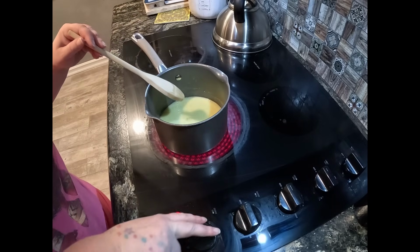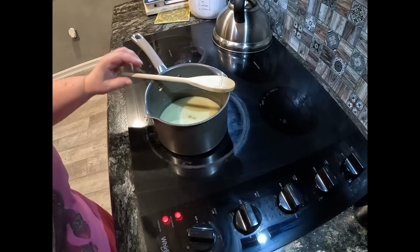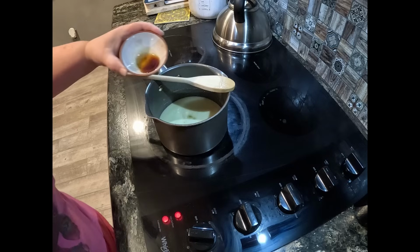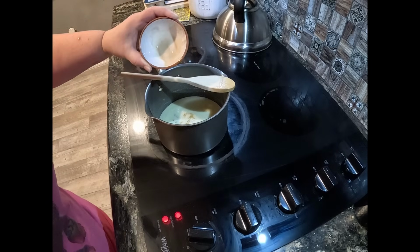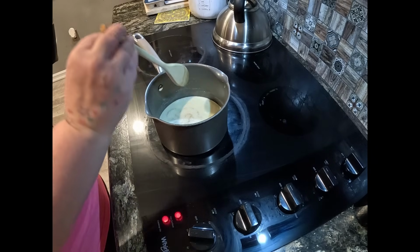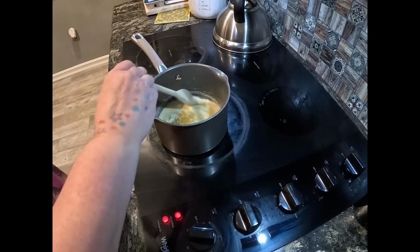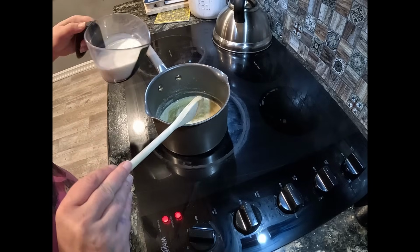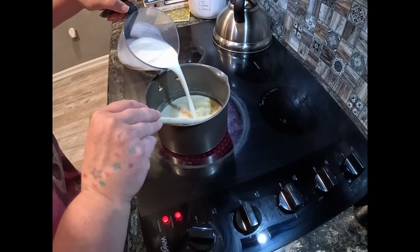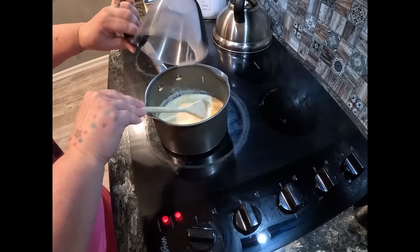All right, so now that that's all melted, I'm gonna turn it down a little bit. I did have that on medium heat. I'm just gonna turn the heat down a little bit. We're gonna add all of the vanilla. And I think in the ingredients, I totally forgot to add that it's 1 cup of milk. I use whole milk because that's what's in my refrigerator. It can be made with a 2% or a 1%. I believe my parents, so we're just gonna add this. We're gonna add it all in there and we're just gonna keep stirring until it gets warm.